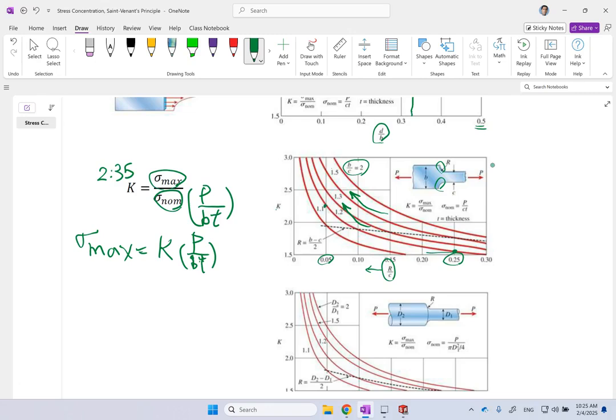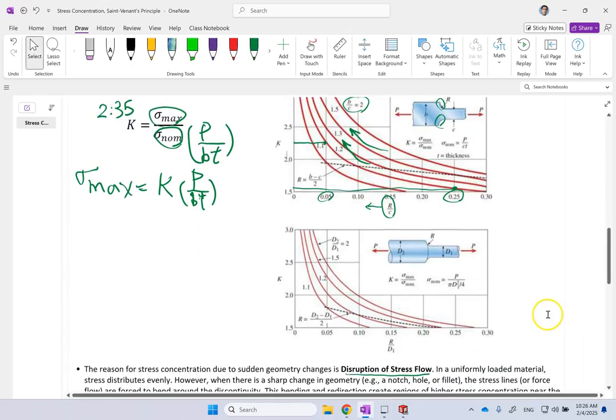Right? So look at that. It is here about 1.6 or less. Here is about 2.3 or 2.25. So you see how much you can spare material and perform better by just increasing the fillet's radius, right? So that is very, very important.